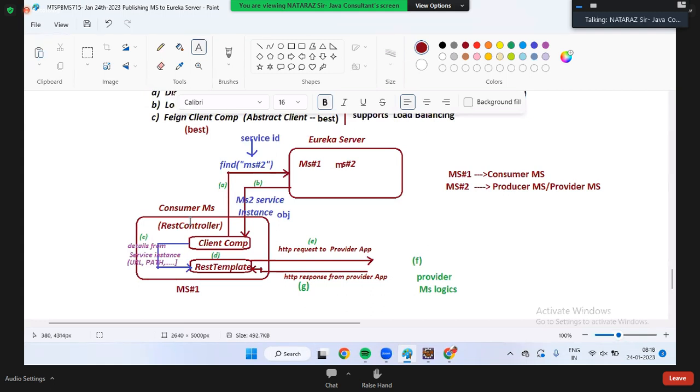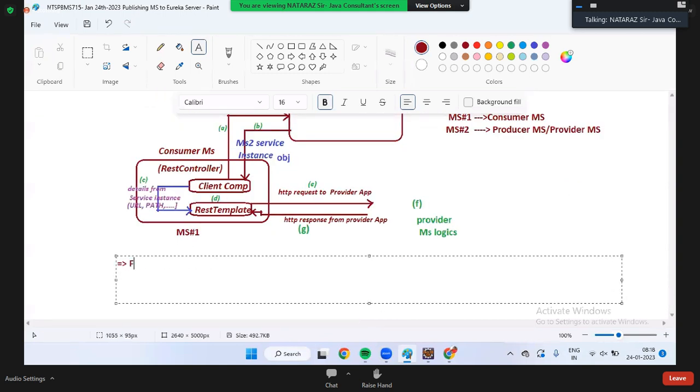For modularity purposes, we try to develop the client component outside of the consumer MS, as a separate class, so that the client component can be used by multiple consumer MS to consume the same destination microservice.